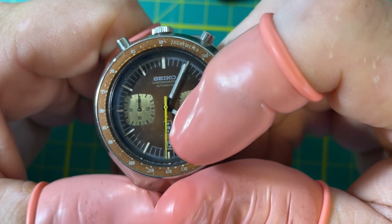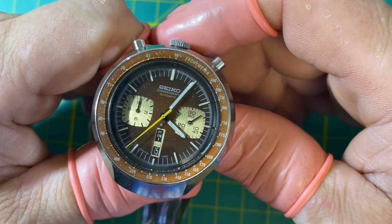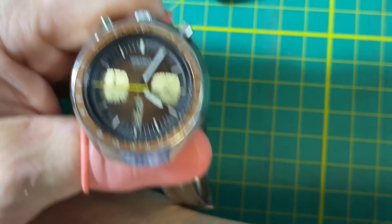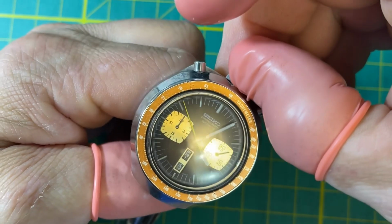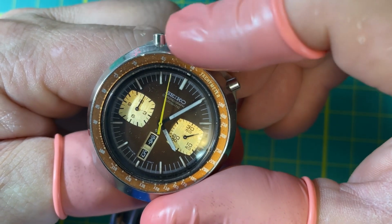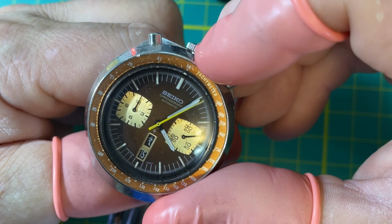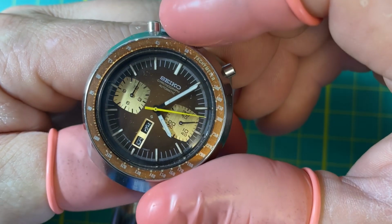And this is an aftermarket sweep. This is one of the early aftermarket sweeps. They have better ones now. They're not perfect, but this one is a replacement sweep from the aughts. I'm just checking everything flicks over the way it should.